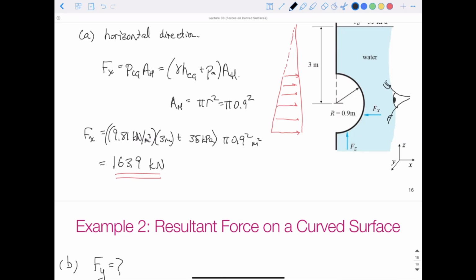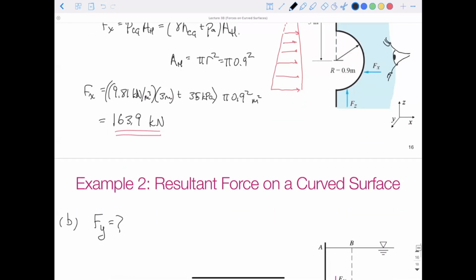There is no equivalent force. Think about submerging anything underwater. If we submerge it, there's no difference in pressure between the left and the right. When we hold a pool noodle underwater, it might, but it doesn't shoot to the left or right just because of forces underwater. It just wants to come back up due to its buoyancy. So because it's symmetric, Fy is equal to 0. And that's because of symmetry.